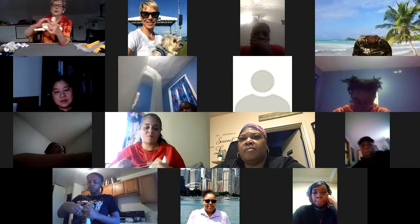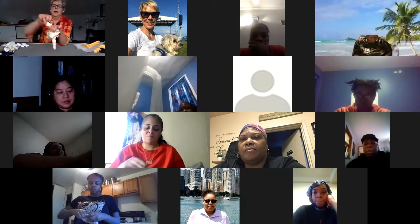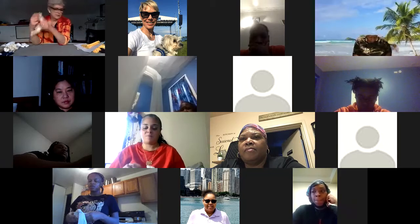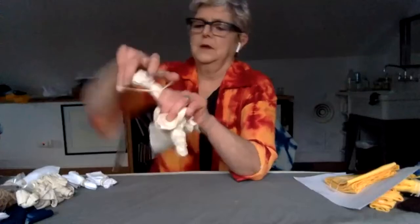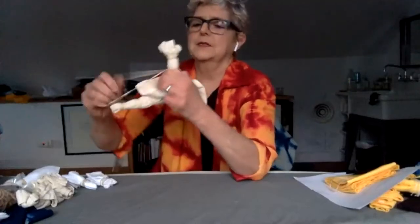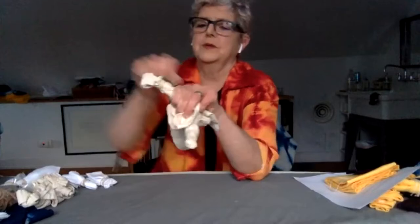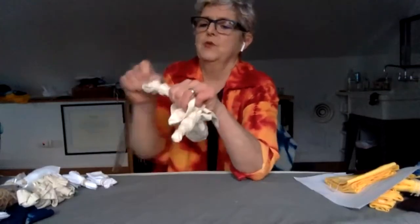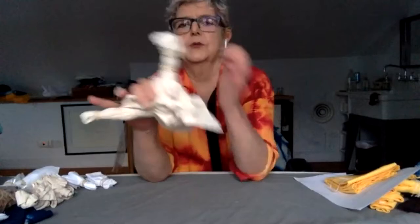I would say do two rubber bands. If you have a thick rubber band, it's got to be really thick because otherwise it won't show up on the strap unless it's really tight. You won't see the lines. So you have to make sure the rubber band's really tight on the strap. Okay.